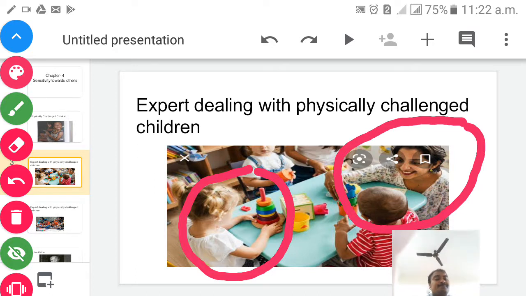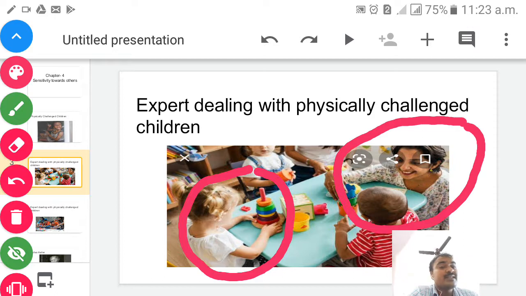So nowadays, children, as you know, we all do our work on our own in our home. What are our daily activities here? Eating, reading, moving around, we all do on our own. But for physically challenged children, there should be someone to guide them, to help them. Who are those who guide them here? They are nothing but the teachers, isn't it?